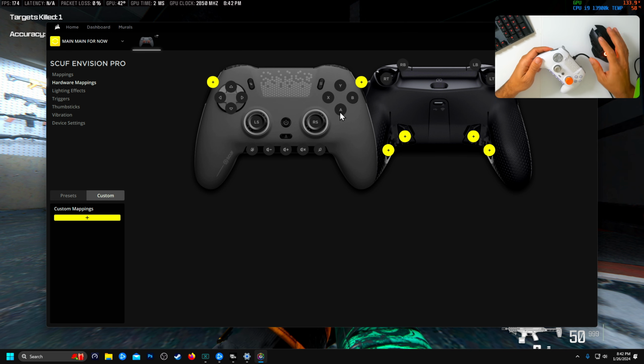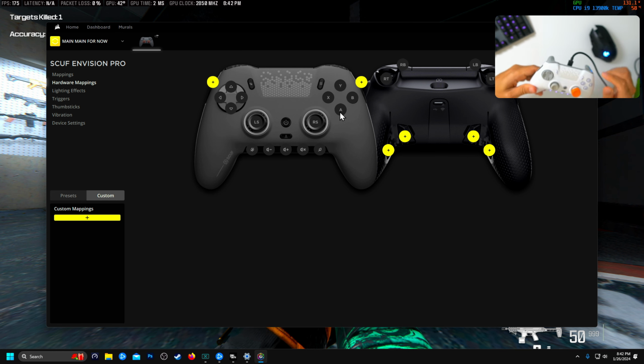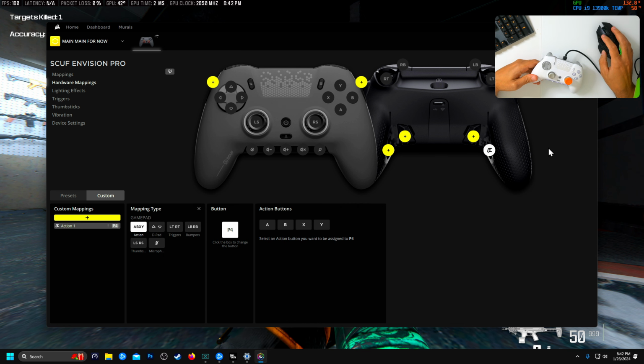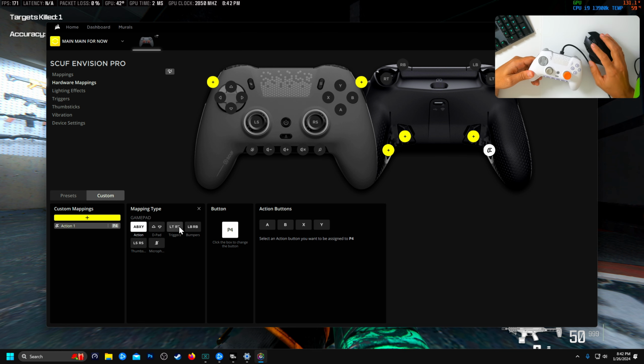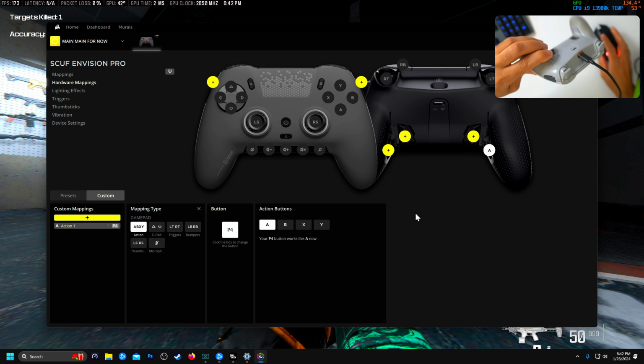So once you're here, let's say for example me, right? I like to jump with the left paddle, which is A. So I wanna just go right here. I just right click it. Then I click, go to the gamepad, and then action. Once I'm here, it's gonna be prompted with this file right here. It's gonna be A, B, X, and Y. And you just wanna click right here, A. Once it's that, you're pretty much done for the jumping paddle, which is this one.